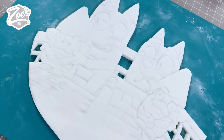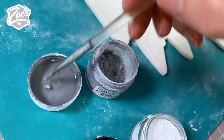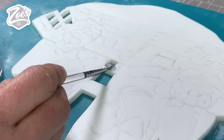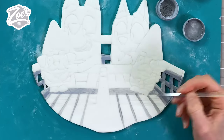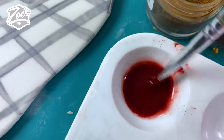Now onto the painting part. I'm going to use some edible food color dust and mix it with some clear food grade alcohol to create a paint. I'm going to start by painting the gray for the shopping trolley — I'll probably need to paint on some lighter gray and also some darker bits to create shading. I'm going to look at a picture from this scene to help me with what colors to put where.